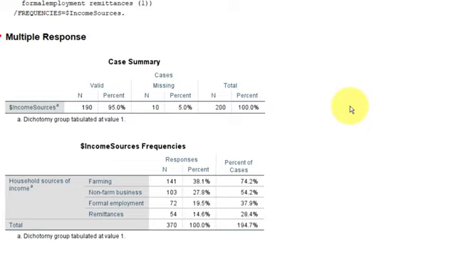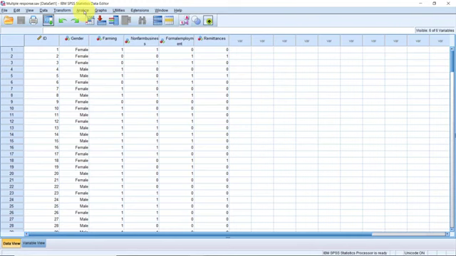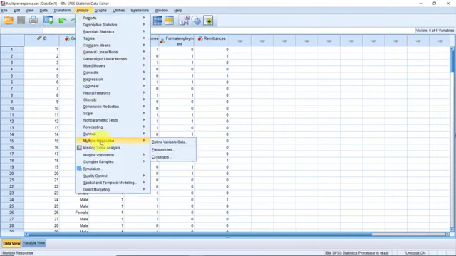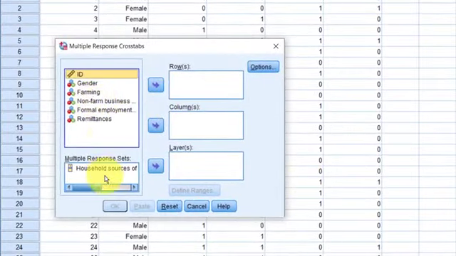It's exactly the frequencies we had earlier on when we used the frequency procedure to summarize each of the variables individually. So the percent should tell you which option was selected the most out of all the options. But percent of cases should now tell you the real representation of how many times the option was selected by the total number of cases. You may also have noticed that we can produce a cross-tabulation using our multiple response variable. Let's try that. Go to Analyze, Multiple Response, Cross Tabs. Let's drag the household sources of income variable here to the rows. Then let's use the gender variable in the columns.